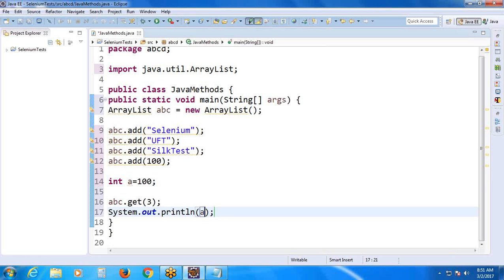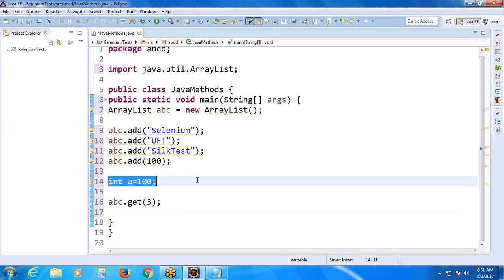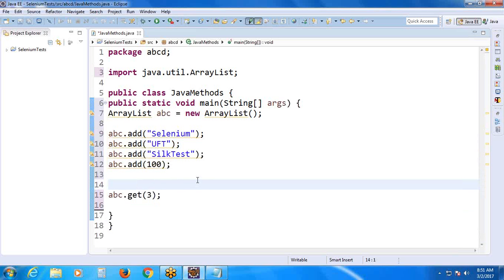Observe a. Now it is removed. Why would we display that one? So that's why. No need to bother about yellow marking. What is the purpose of yellow marking? Whenever you define something and do not use it, it shows yellow marking. Whenever you use that concept, then it will be removed. Getting? Yes, sir.